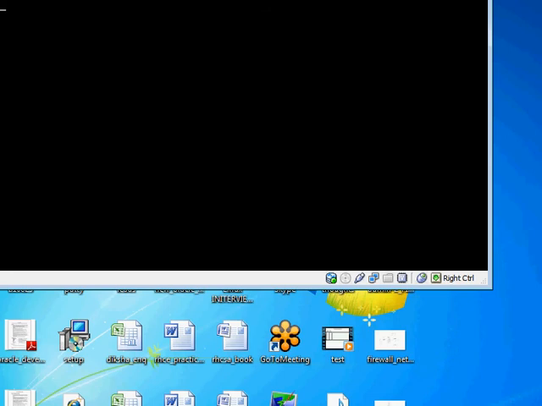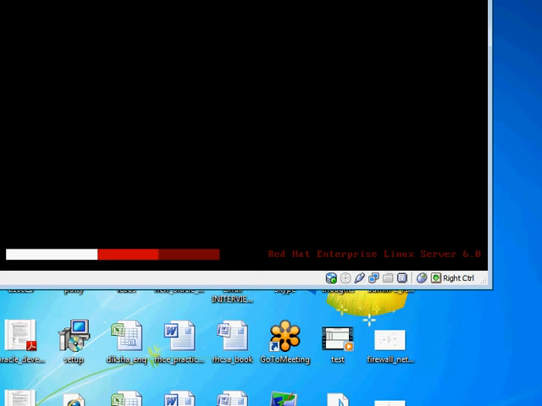So the system is getting started. When you are in disabled mode, and you want to go into the enforcing mode, you can go through the same setting in /etc/selinux, and in the config file you just have to make an entry enforcing, as we have done, and restart the system.